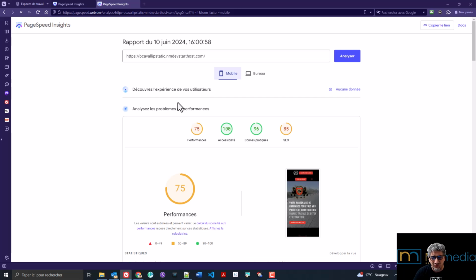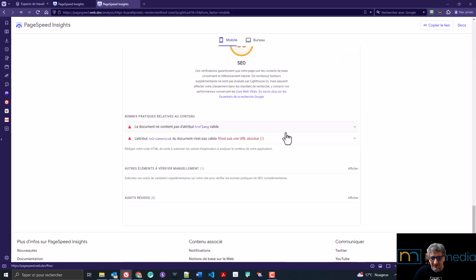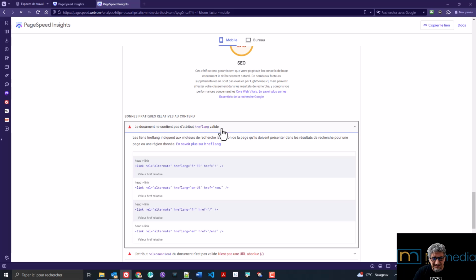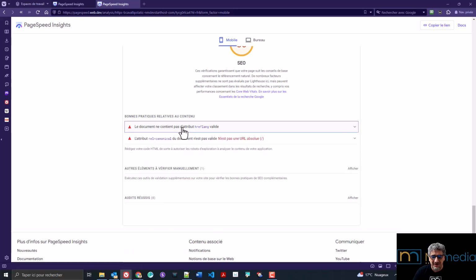There's just one tiny problem for the SEO. I don't know why it says that the href is not valid. That's pretty important if you have a bilingual or multilingual site. It has only the alternate tags, so that might be what they mean when they say that multilingual is not supported. It didn't create the default language one. So that might be the issue.